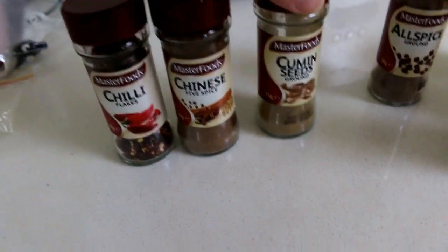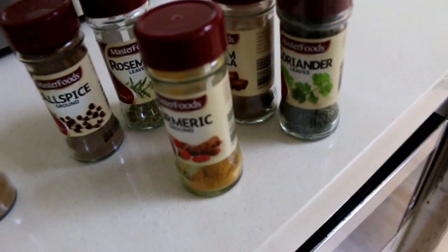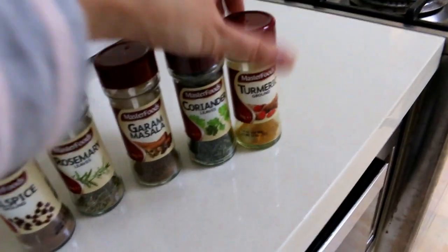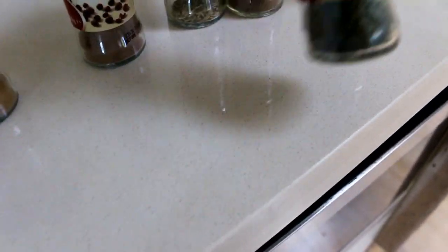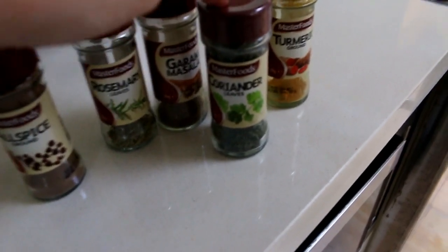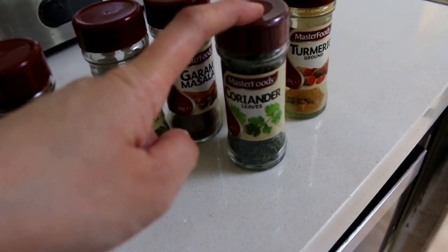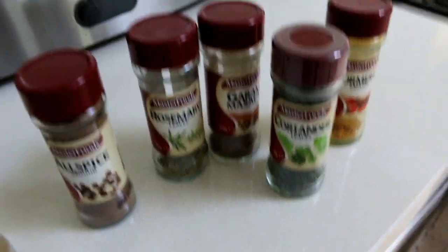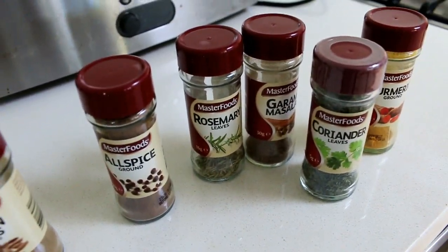These are expired and I was thinking will I use these? Probably not. These have expired and I definitely won't use these because I've got double-ups — 1, 2, 3, 4 of them. This one expired back in January so it's probably still okay, it's only coriander leaves. But to be honest I don't use dry coriander leaves in anything, and I've got one in the drawer already. So I'm going to empty all these out, recycle the jars and put them in the recycling.